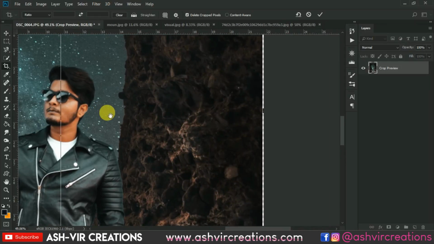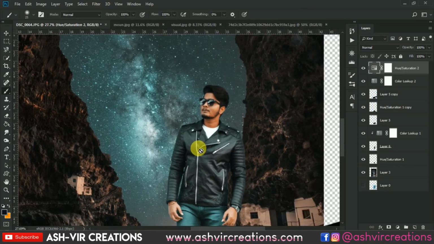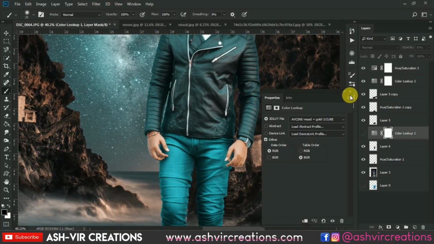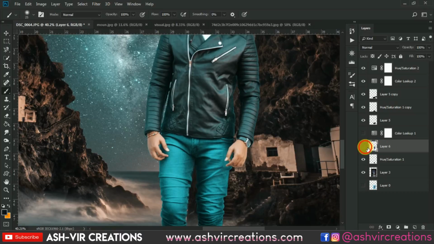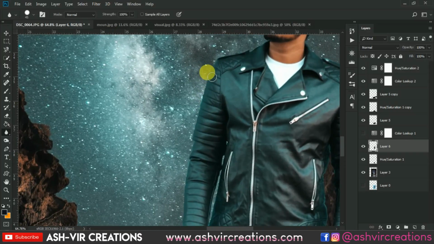Yeah, there was one thing more remaining, that is blurring the edge of the subject. So we will select the subject layer and select the blur tool from here, select the hard round brush and just paint on the edge of the subject.